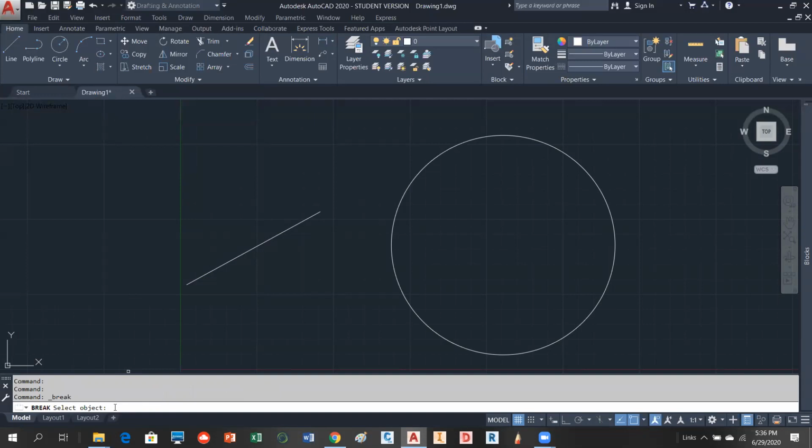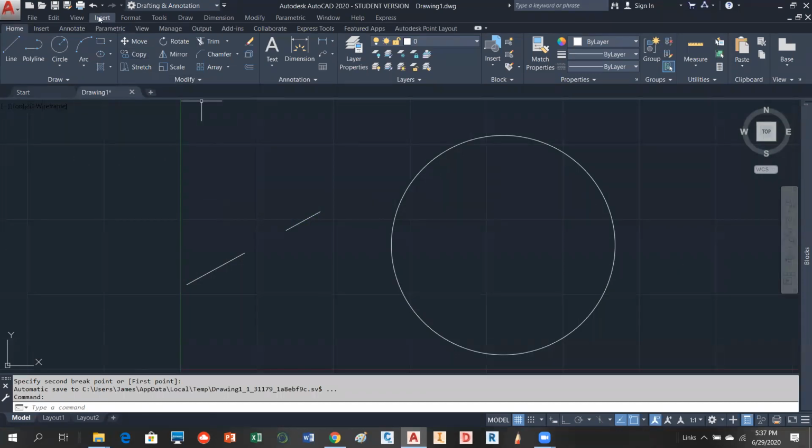The first thing it's going to ask you to do is select an object. Notice it's a single object, so you can't select multiple objects. If I go up here and select this line, where I select that line automatically becomes the first point of the break. And notice where I drag my cursor, that's going to be the second point of the break. If I just eyeball a point, let's say there, it just broke it between, okay? But that was a highly eyeballed job, so that wouldn't be a good method. Are you guys getting that break to work? Yeah. Okay, so go ahead.